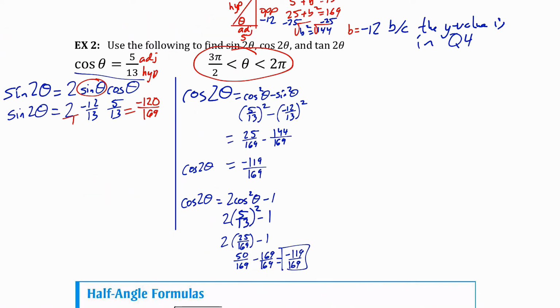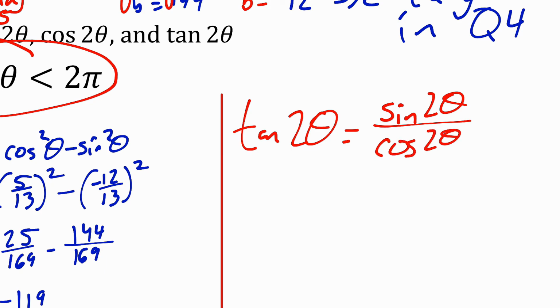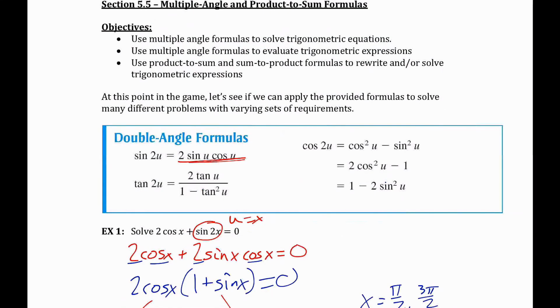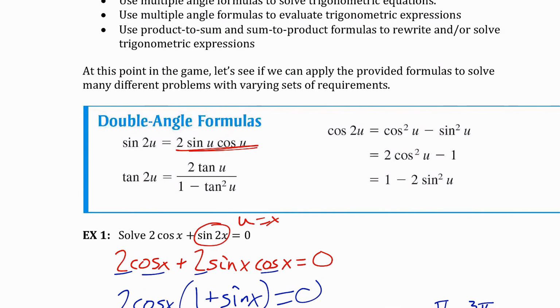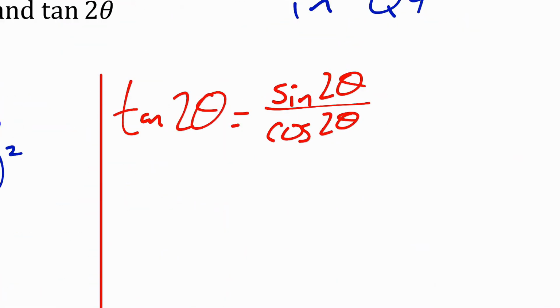The tangent of 2 theta, let me draw another line here. The tangent of 2 times theta is equal to, we're told, the sine of 2 theta over the cosine of 2 theta. We had a couple options for that. Or, sorry, I'm misremembering. I'm jumping ahead. So we do have this formula, but we still need to figure out what theta is. So we need to figure out what the u value is, which we don't know, and you already need to know what tangent is. So we can just do the tangent of 2 theta equals the sine of 2 theta over the cosine of 2 theta. It's much, much easier.